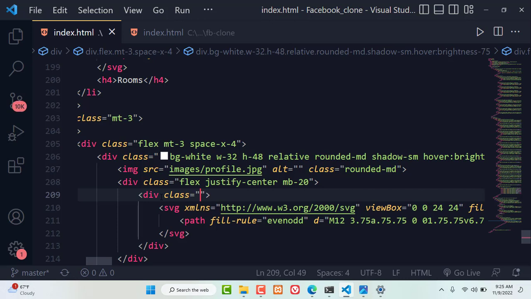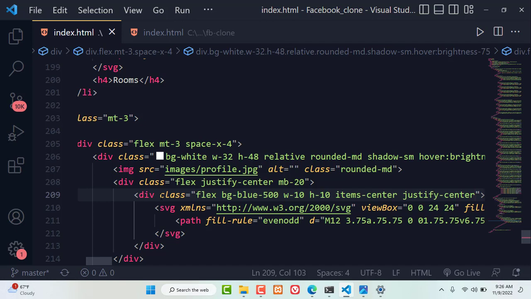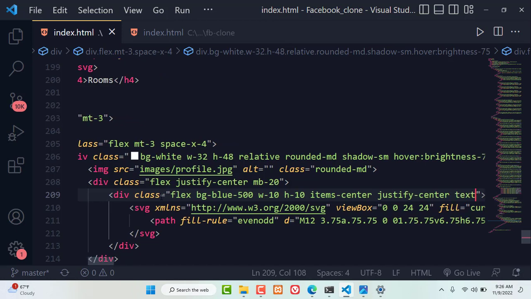And now basically what we are going to do here is to make the items within this div flex in a row. I'm also going to make these have a background of blue 500, and I'll also have it with a width of 10 and a height of 10 as well. Because I need it to be at the center of the image, I'm going to talk of items center, and also justify and items center always work together. Yes, and we can also have the text being white.